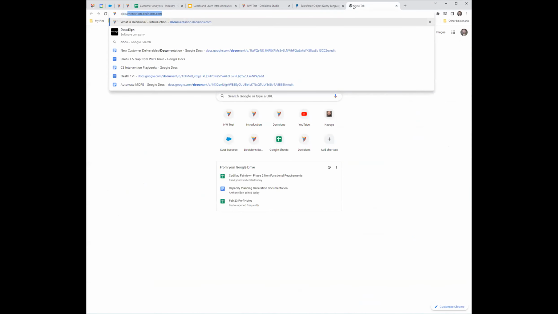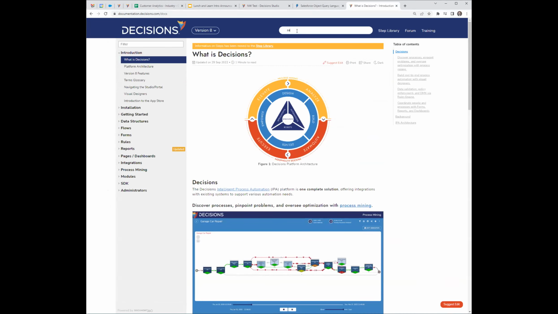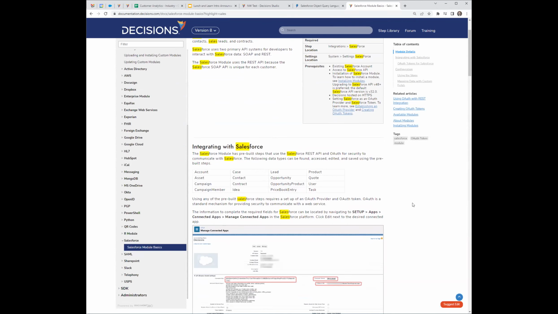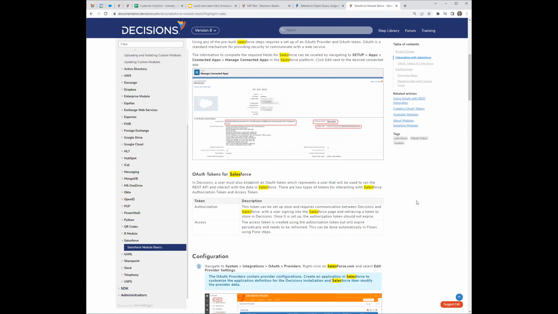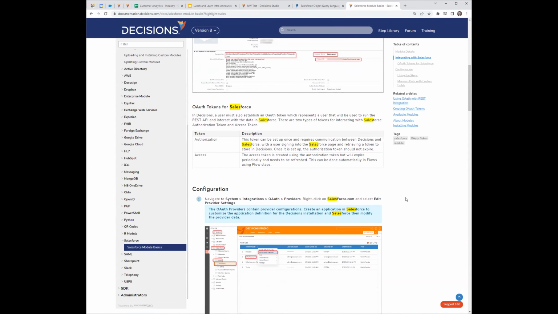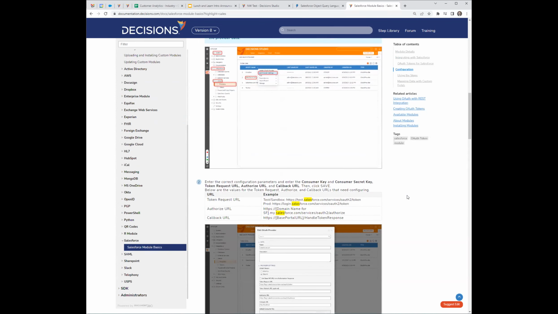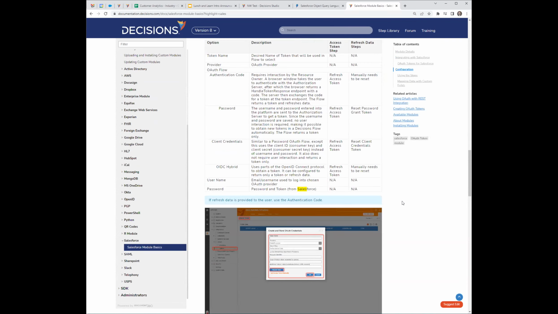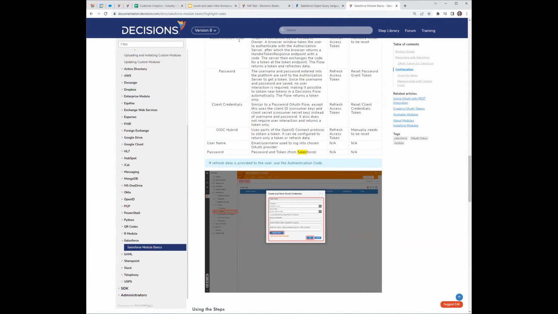Missing... Oh, I'm missing something simple here. I guess maybe it does get it from the OAuth token. I guess it gets it from the OAuth token.